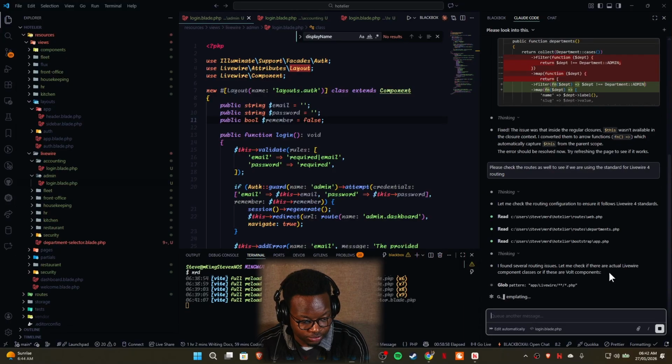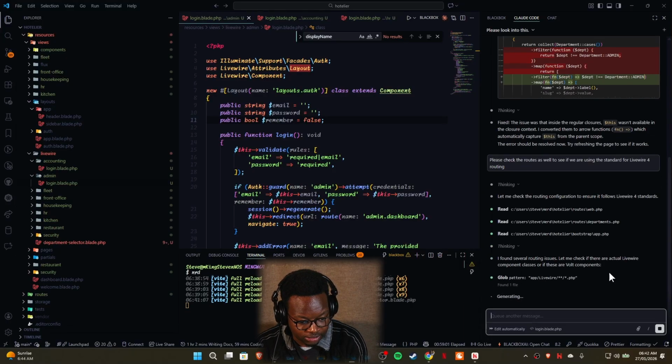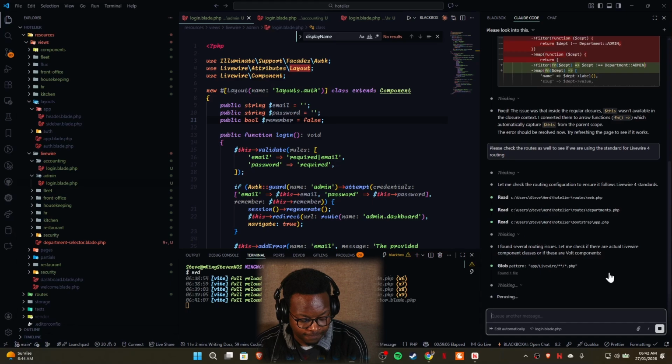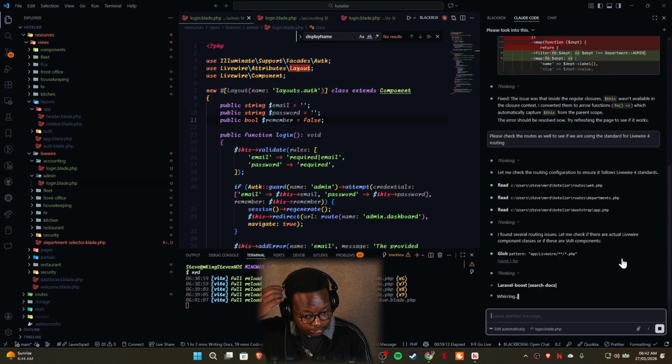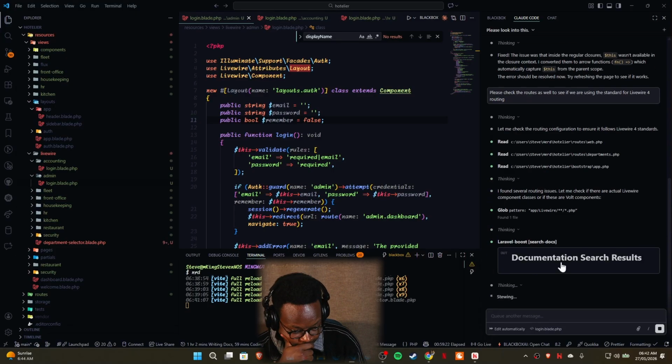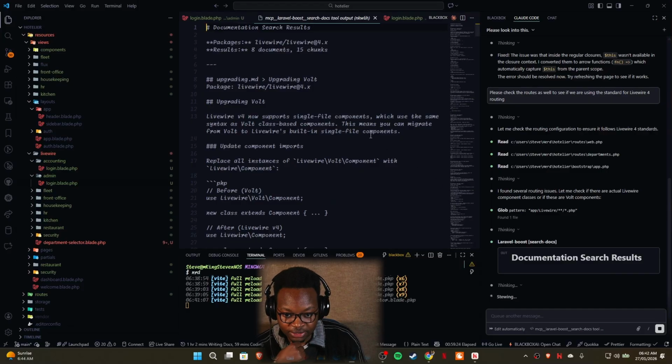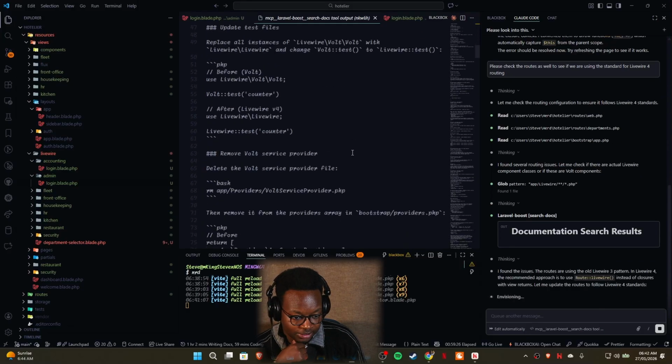Found several issues. Let me check the actual Livewire component classes or if these are vault components. You can see Claude Code is moving with precision with Laravel Boost. Now it's requested Laravel Boost search docs, and these are the documentation search results, all the things that are required.